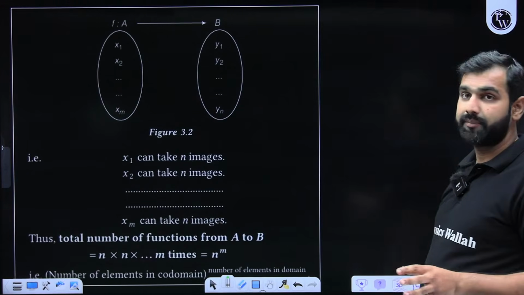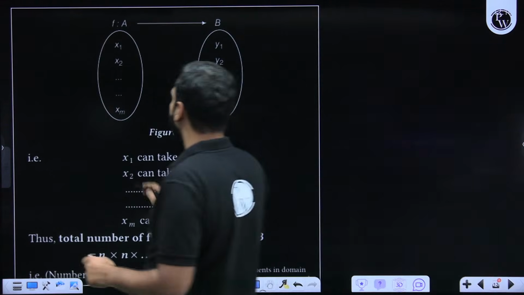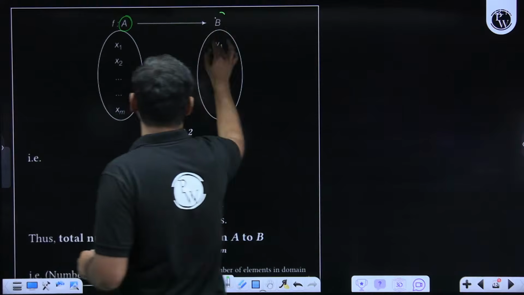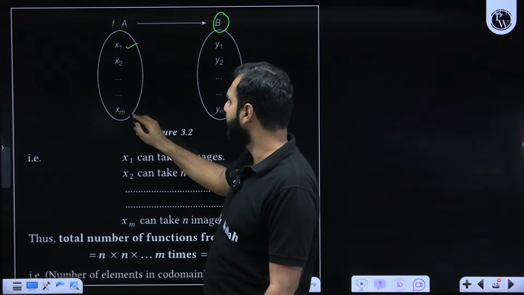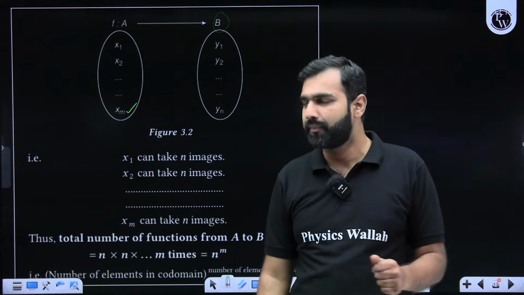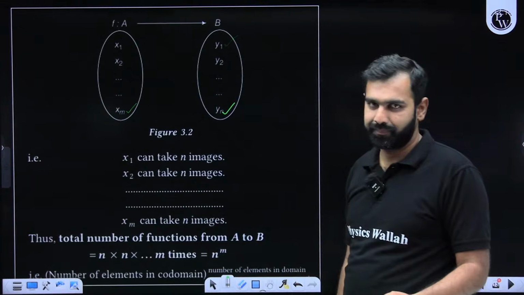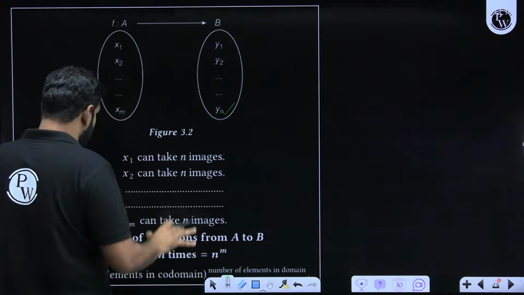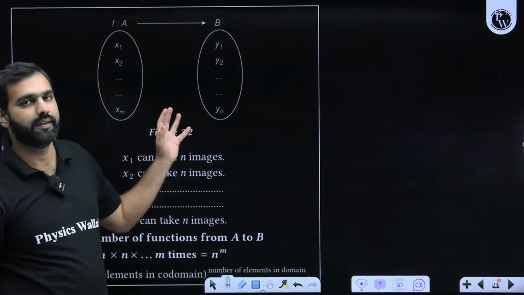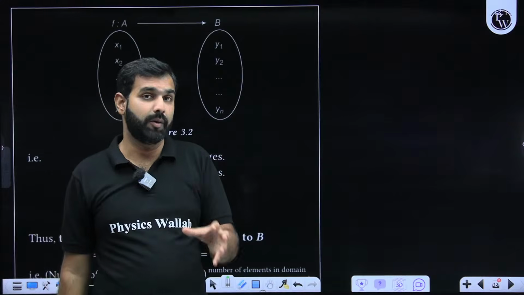Yes, this is something very crucial related to functions. Let's say you see a mapping from this set A to set B. From set A to set B, what we are clearly seeing is set A has certain elements. Let's say it has m entries. Set B has n elements. Let's say there are n entries. Now, if I talk about the total number of functions possible from A to B, then what can you say about that?